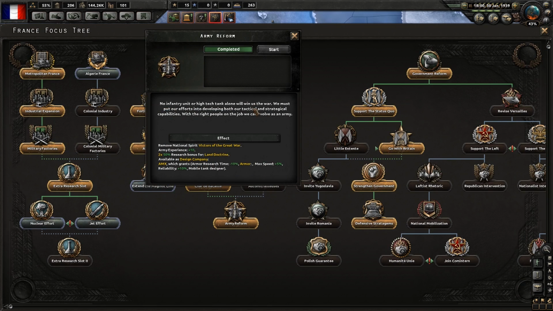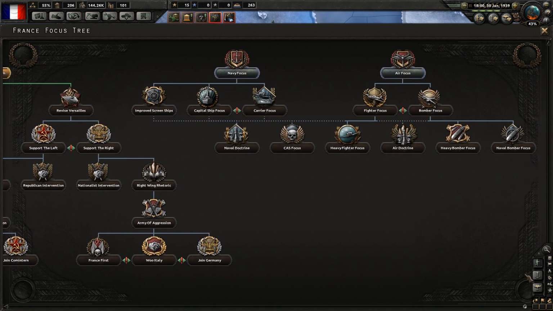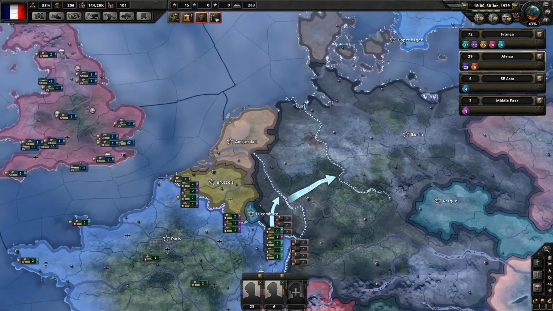Army reform. Huzzah! So we've got some more army experience. We have a research bonus. Oh, we have 2 times research bonus for land doctrine, so we need to push those out pronto. And we have a new design company as well. Okay, cool. So, where do we go from here? Air focus for sure. Okay.